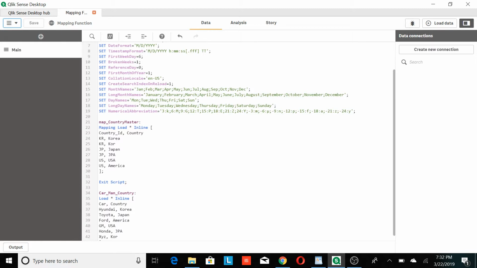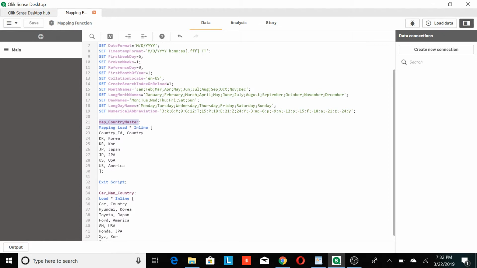That way it will not introduce any additional table in your data model. So your data model will be more optimized, and in terms of space it will reduce. It won't consume any extra space because this is just created during the runtime and dropped after the script execution completes.